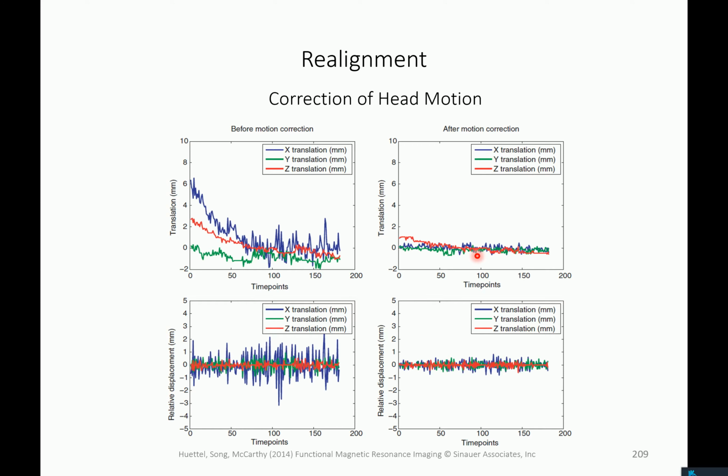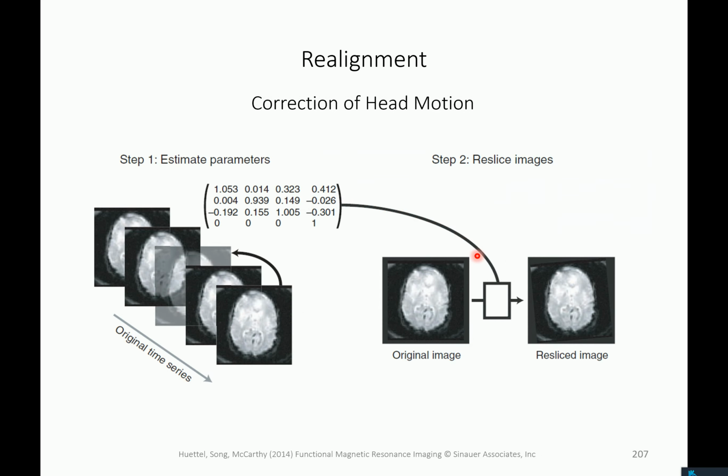I have a question. You said that the algorithm tries to estimate the parameters from the first image, so is that a static image? No, it cannot do it based on one image. You take the first image, and then the algorithm estimates how much the second image has changed if you assume a translation and a rotation, and what the parameters of this translation and rotation are.